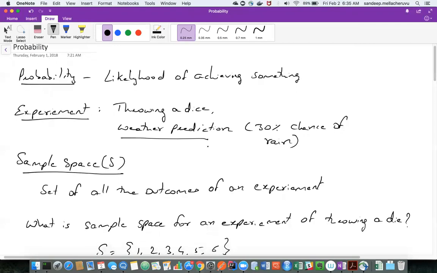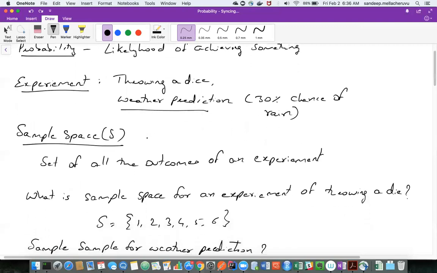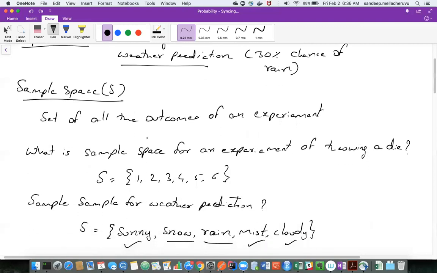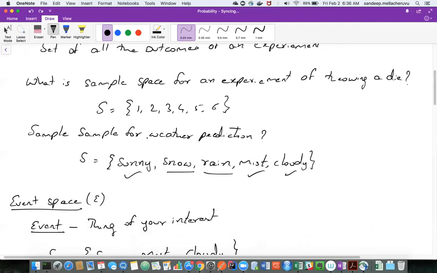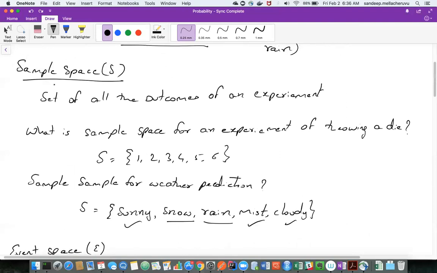Hope this helps explain why we always talk about throwing a die rather than weather prediction when anyone talks about probability. Because when we are talking about weather prediction, it has a lot of variables, a lot of data. So understanding at that scale is very difficult. So that's what I wanted to mention, if someone thinks about why it's always dice or a deck of cards, whichever it is.